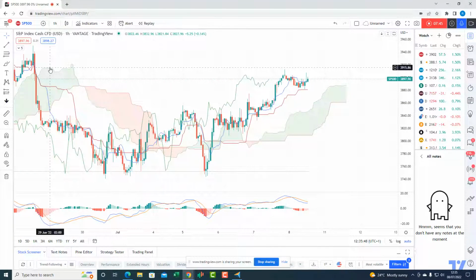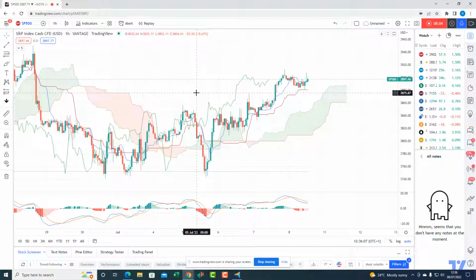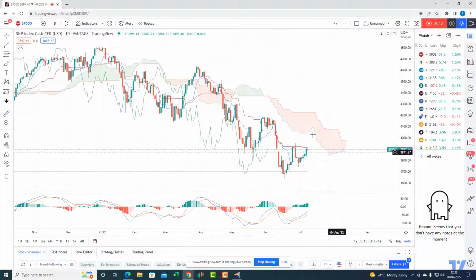Resistance is now this cloud chart level of 3,915 on the hourly, as well as that zone, the 3,913 and 3,921. So these long trades are short-term swing trades, because we are trading in a contrarian trend on the daily, because the daily is still bearish. But the 4-hour and hourly are bullish so far, and that's a good indication that we might get back up to the bottom end of the cloud, this resistance zone, as well as these upside targets of 3,975 and 4,076 to the upside on the S&P.